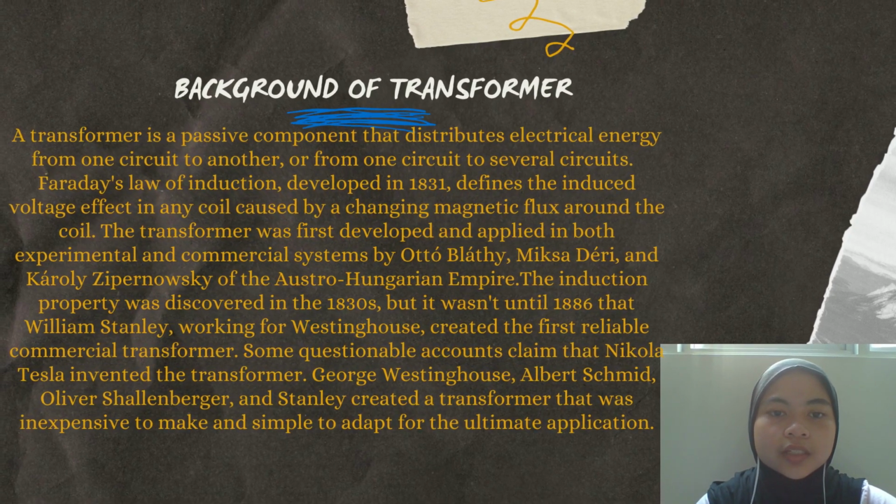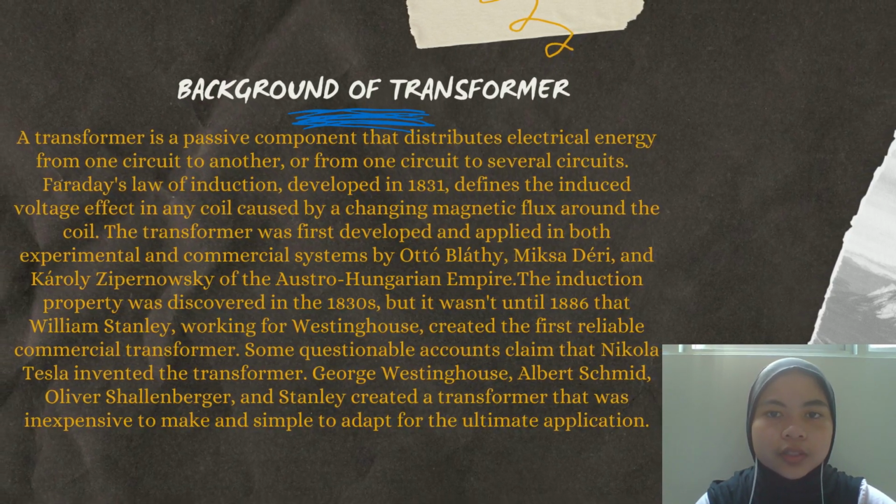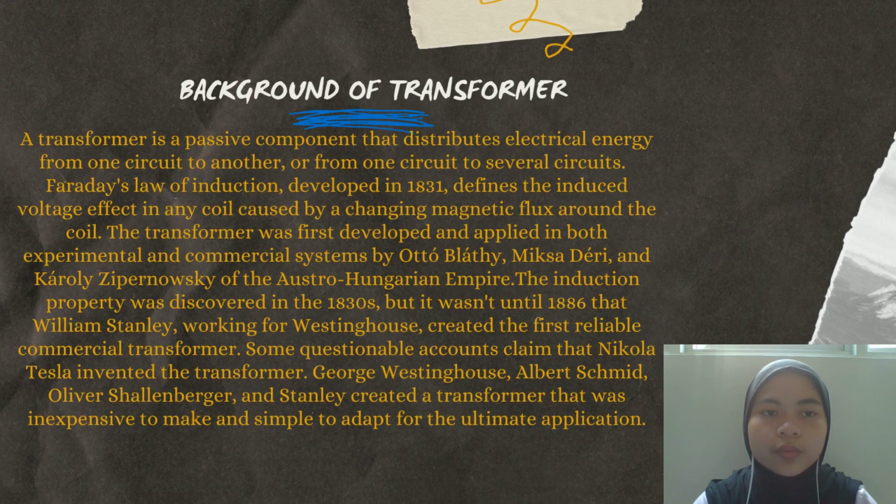A transformer is a passive component that distributes electrical energy from one circuit to another or from one circuit to several circuits. A changing current in any of the transformer's coils causes a changing magnetic flux in the transformer's core, which generates a changing electromotive force across any additional coils wound around the same core. Without a metallic or conductive link between the two circuits, electrical energy can be exchanged between separate coils.